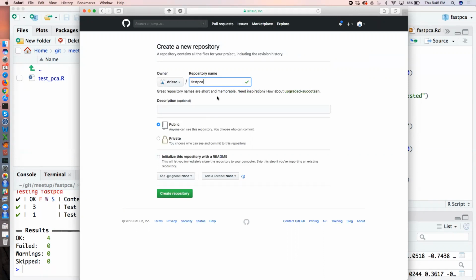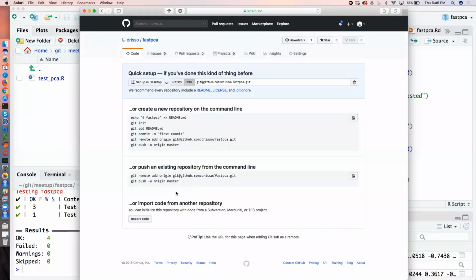And for this particular thing, it's better if you don't initialize with a README file. You can add it later if you want, but for everything to work smoothly, you don't want to do that right away. So it's going to create an empty repository. And so basically what we want to do is to push what we already have into GitHub.